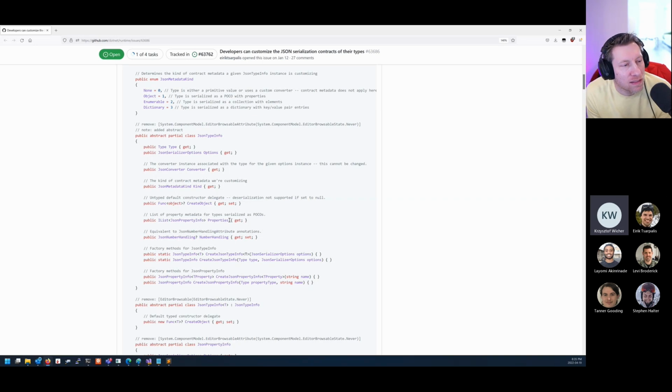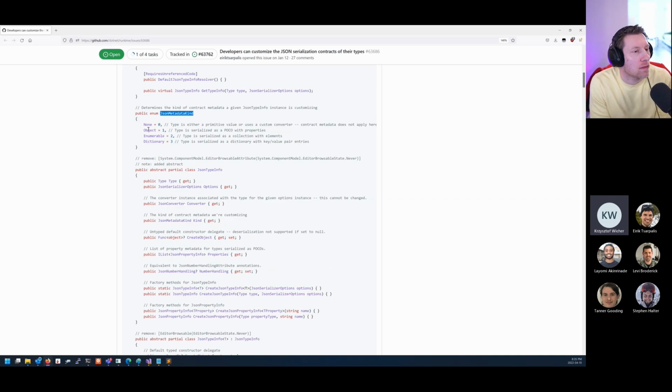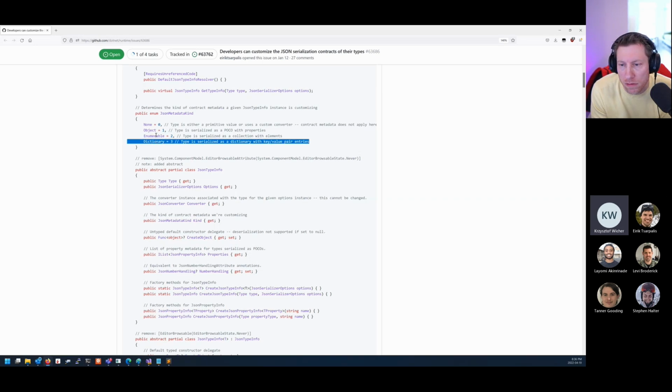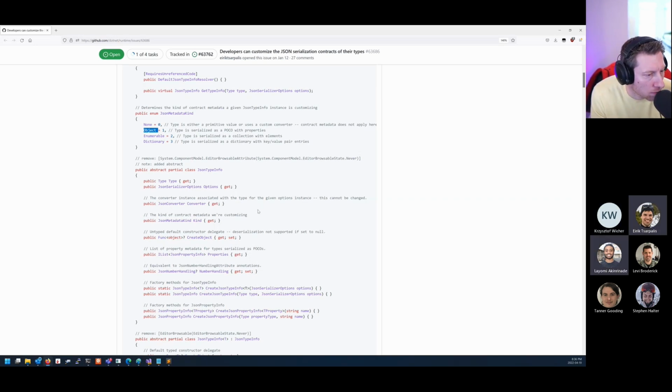You have to have a way to be able to tell that, and the JSON metadata kind is the way to tell that, basically. So if it's object, basically we'll set properties. Yeah, and in the future, most likely we'll also add options for those two, and most likely there will also be something like object with args or something like that. And the kind enum, the value of the kind enum derives from the converter in the first place.